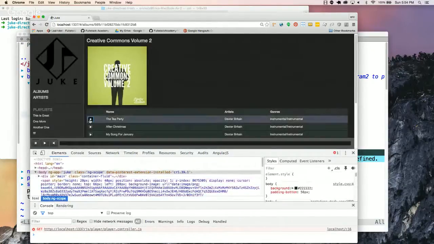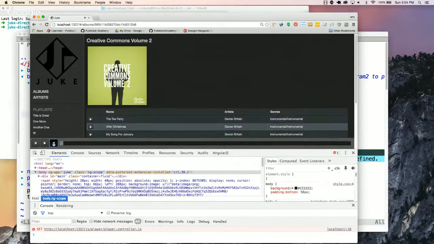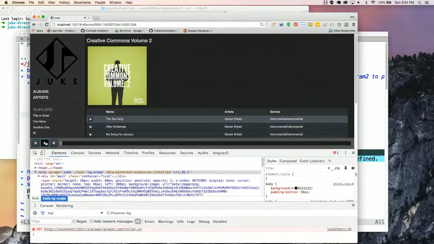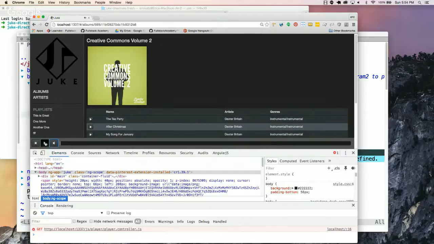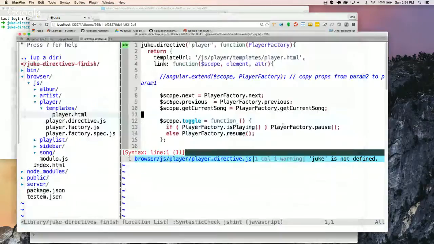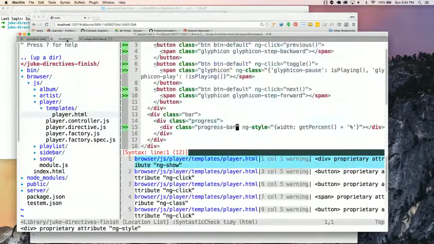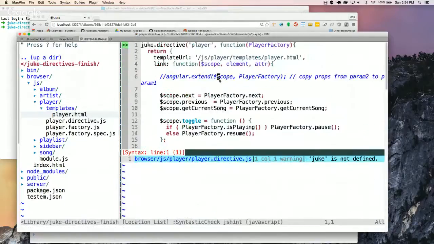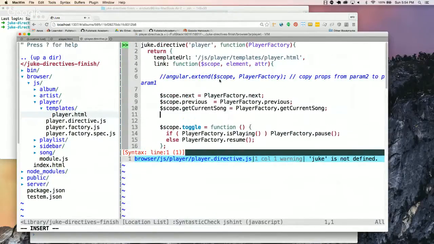So here's my player, and I could go to the next, and I could go to the previous, and I can pause, maybe. I think I forgot to do pause, right? The other thing in my player, there's a couple of other ones. There is playing that I want to be able to do, and I didn't do that one. So to get this to work, I'd have to say scope is playing.